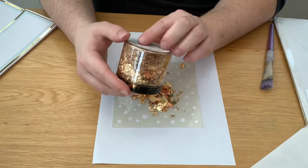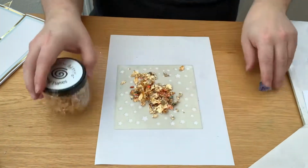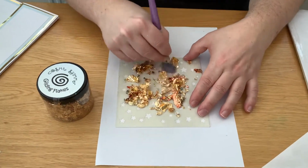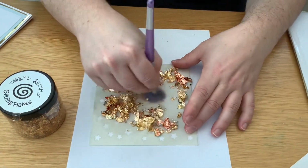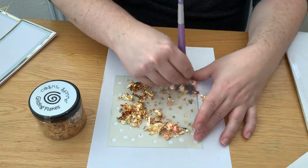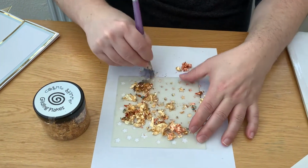The colour I'm using for this is Harvest Moon. Again, we've got this on the website. You can see it's got lots of lovely colours in this one, lots of different shades. On the original card, I just used the golden jewel one, which is literally all gold, but I thought it might be nice to show you a different colourway.